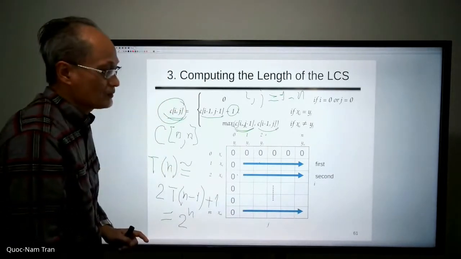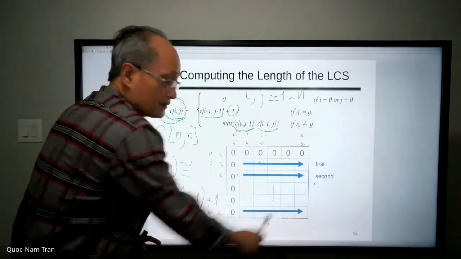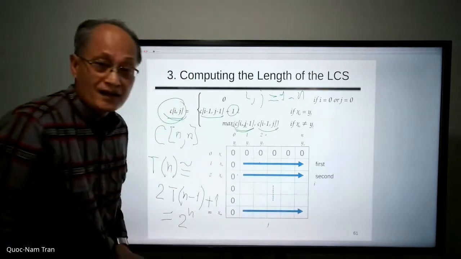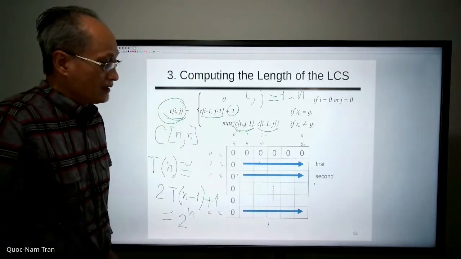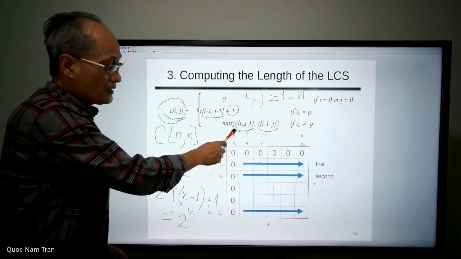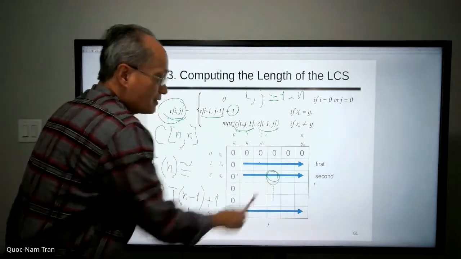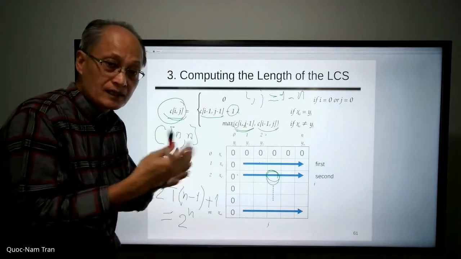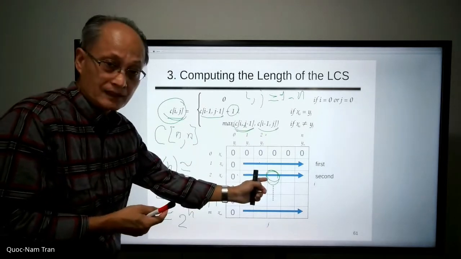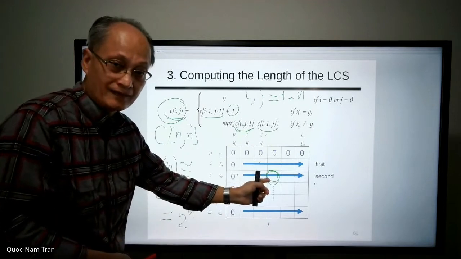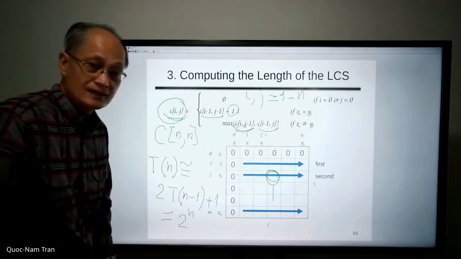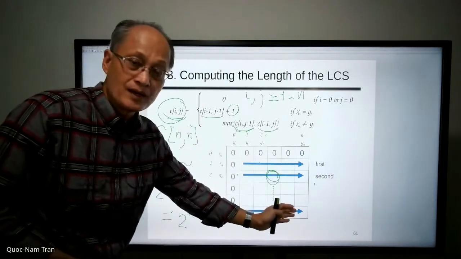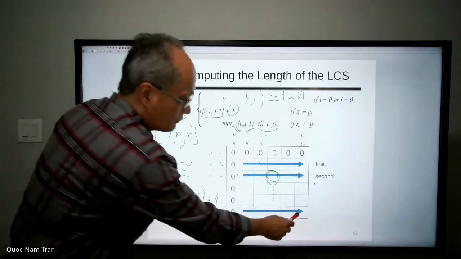So in this case, we have all of the values, right? So we just have to fill up this table. But remember that if we choose a recursive function, then some of the values here will have to be recalculated again and again because the recursive function will call them. And hence, here, what we will do is try to fill up this table, but we don't fill it up from here.